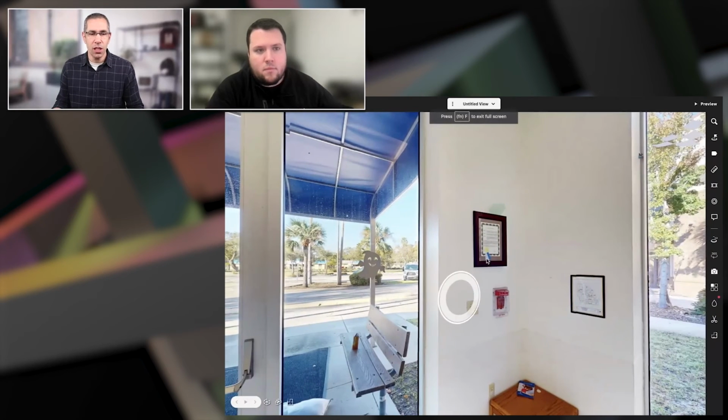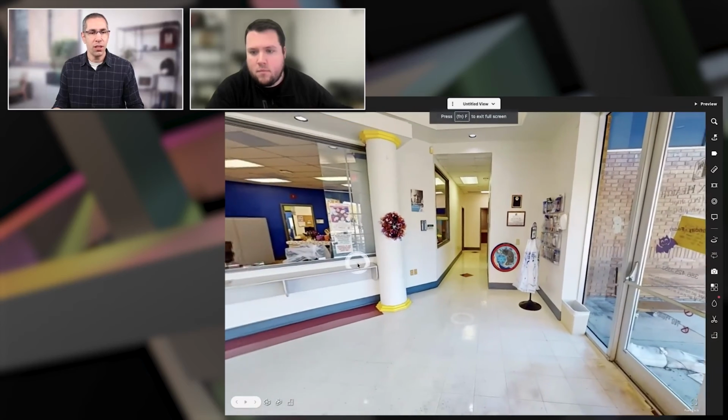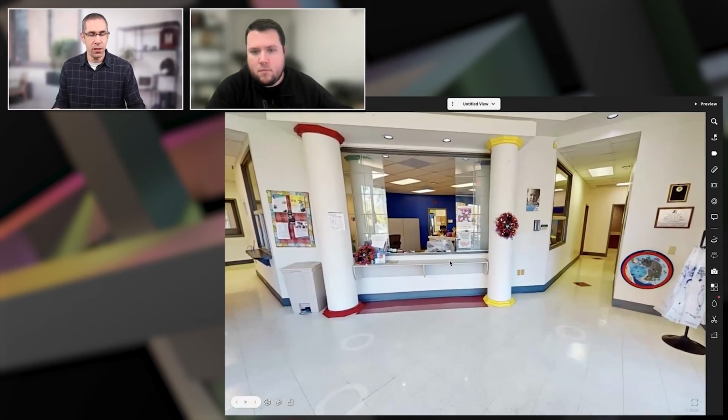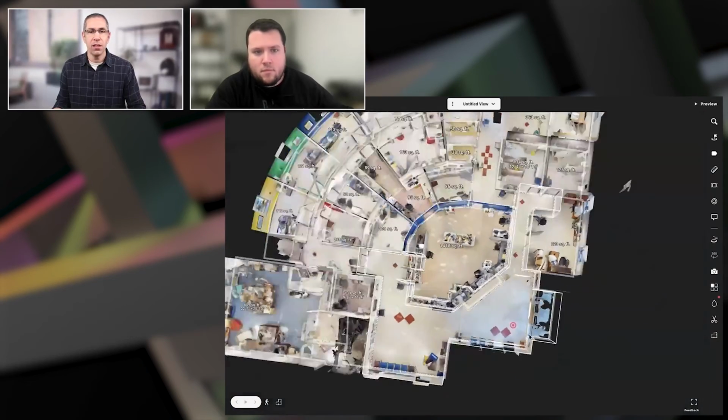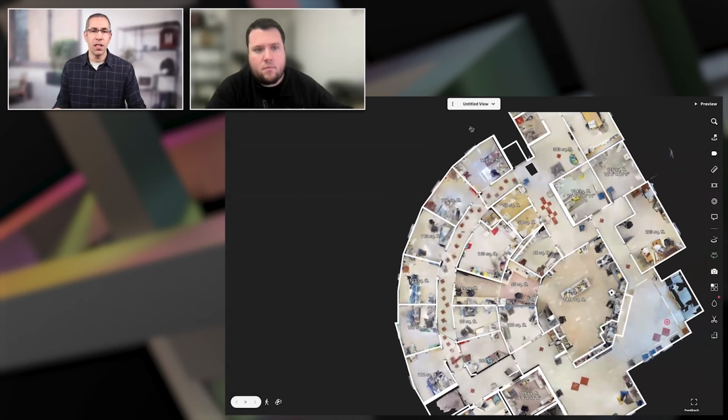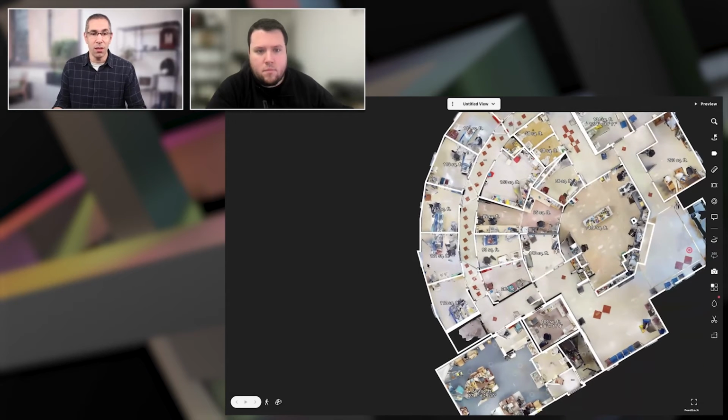This was actually kind of impressive because this is a very unusual structure, its layout. You can see here, if I look at this, it's got that curved wall on the outside there, all these office spaces. And this is 100% automated. Everything here. I didn't lay a single one of these walls down, and it did a pretty good job. Like, that's really not bad.